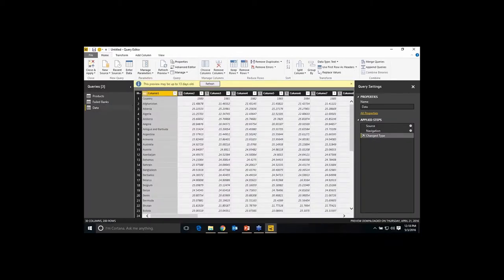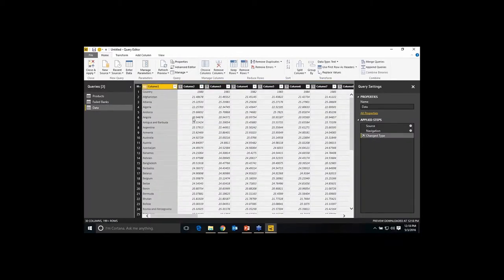All right, now there's a couple things I want to show you in this example, and one of those things is how we can do some additional transforms we haven't talked about yet. So first things first, though, I told you one of the best practices to do here is always to rename your queries. So I'm going to come over here where this query is called data, which is very generic, and I'm going to rename it BMI for body mass index. Okay? So I've selected and brought that data in.